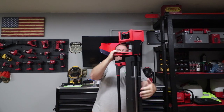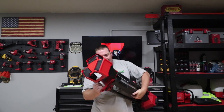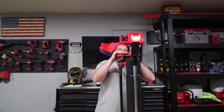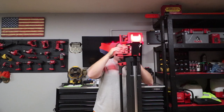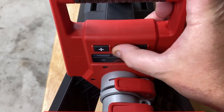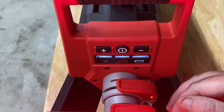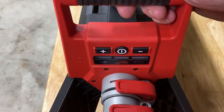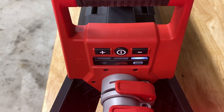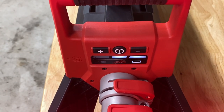The indicator panel has all white lights now, which I really like — the previous model had red. It tells you when you're plugged into AC power or running on battery. You can also see your brightness modes from low to high. One great feature: if you turn the light off while it's on a certain setting, when you turn it back on it will automatically default back to that same setting.